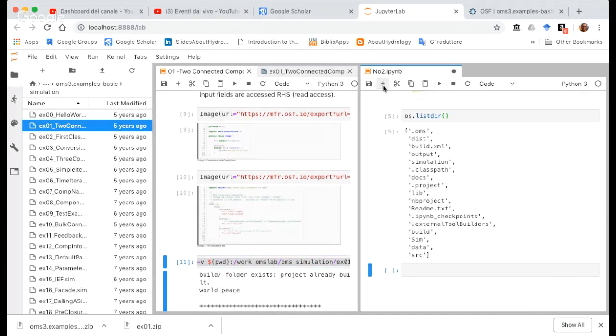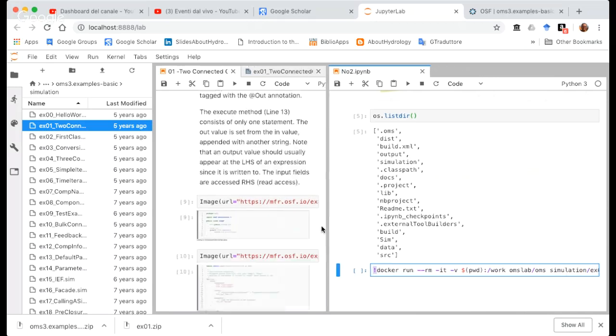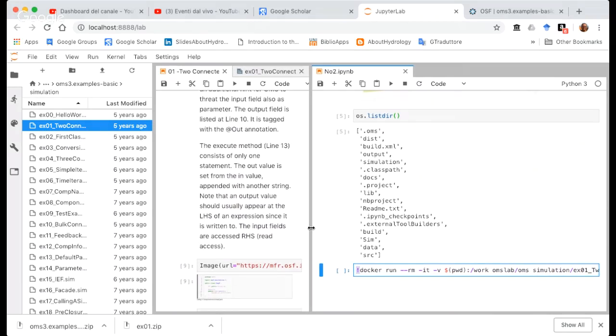And now we can execute inside our Docker command. Actually, there is a sequence of commands here. The first is the bang. The bang is the way to do shell commands.